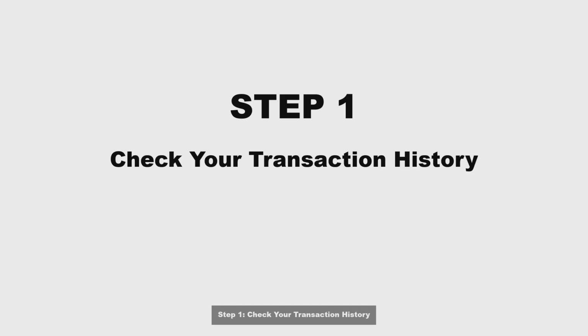If you're experiencing billing problems on Venmo, it's important to address them promptly to ensure smooth transactions. Follow these steps to resolve any issues you may encounter. Step 1. Check your transaction history. Review your transaction history in the Venmo app to identify any discrepancies or unauthorized charges. This will help you understand the nature of the billing problem.